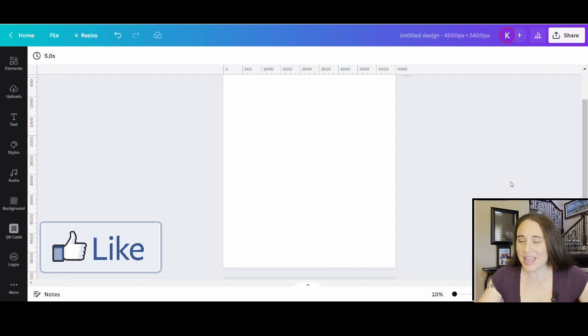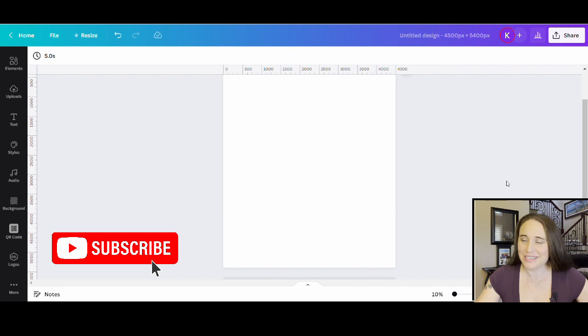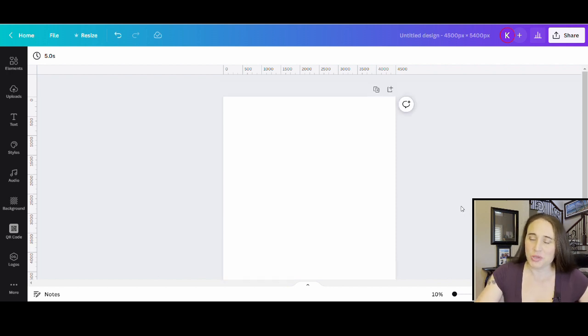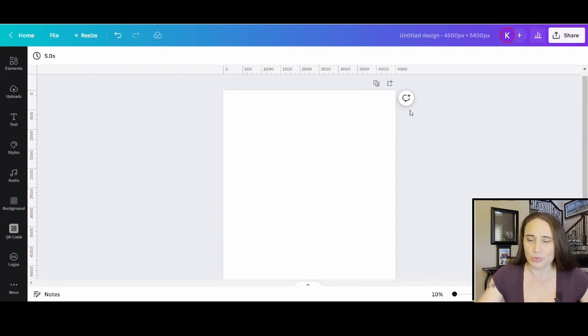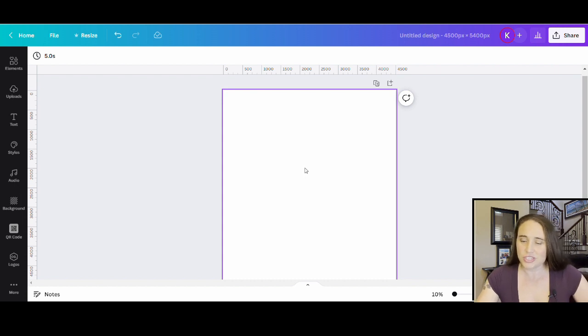So as always, we're just going to start with our blank backdrop. It is 4,500 by 5,400 pixels. And today I'm going to be showing you another clipping mask design. This one is going to be another popular one. We've seen it done with something like American grown Mexican roots, or any combination of any kind of national flags that you want to use. So really easy design. I'll also show you how to do another one. We'll do the fingerprint design too. But let's start with finding a tree with roots that we like.